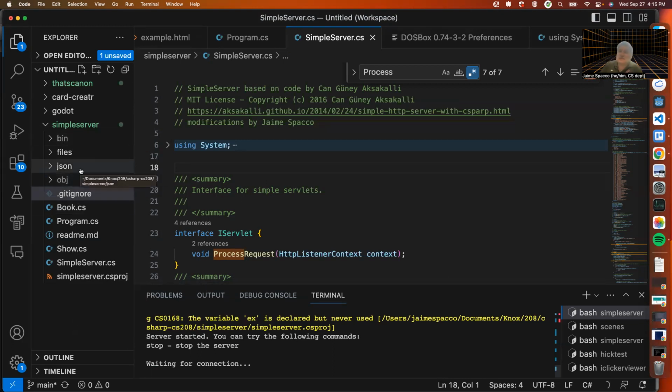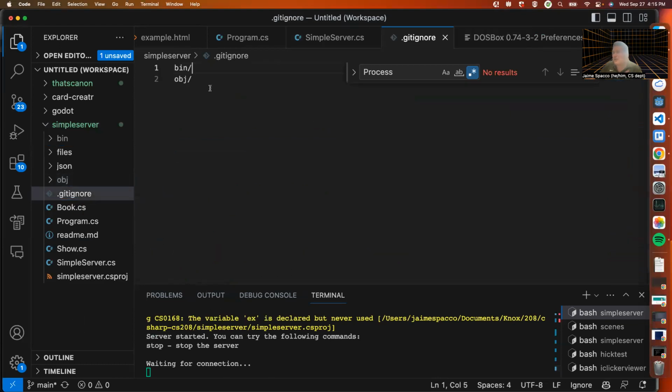This is binary stuff that gets compiled. Now, why isn't this stuff in the Git repository? Well, if you look at .gitignore, this is telling it, listen, don't put anything in there under version control with GitHub. That makes sense because all the stuff in there can be produced by doing dotnet run, right? So that's what's going on there.